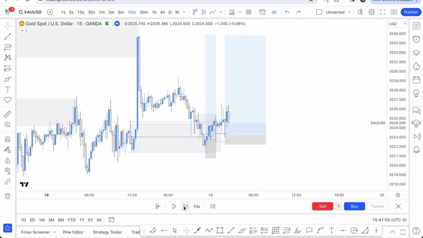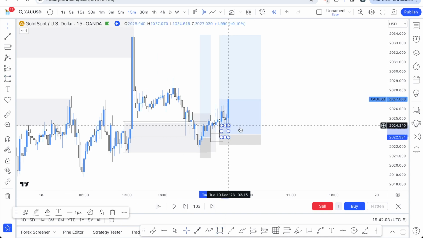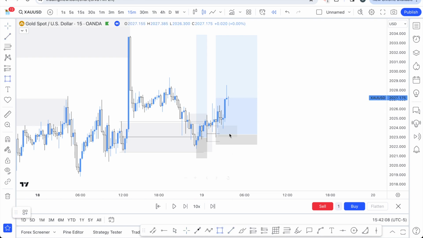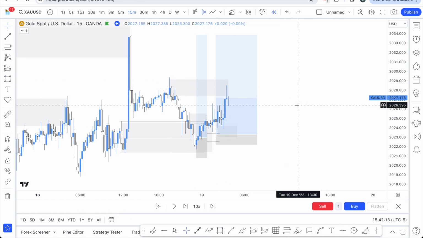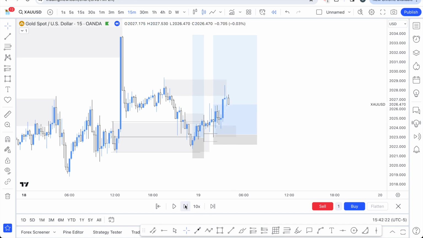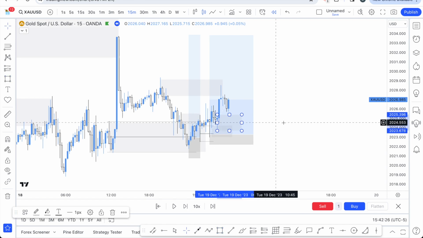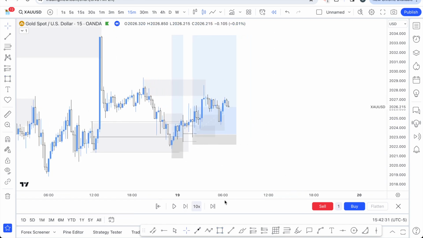So this is where I would look to buy next, right there. I would also buy here too as well, because this is my next supply zone. So we can continue adding on positions. Now my job again here is to see how supply and demand interact with each other. Notice here how there's supply that happened, right? If this supply doesn't come and mitigate this previous supply, or this demand here, excuse me, then if it flips, I'm going to be taking on the next move, right? I want price to get here. This is my next area to buy from, but if it doesn't get there, let's see if it does. Okay, there you go. So I'm buying from there again, right?